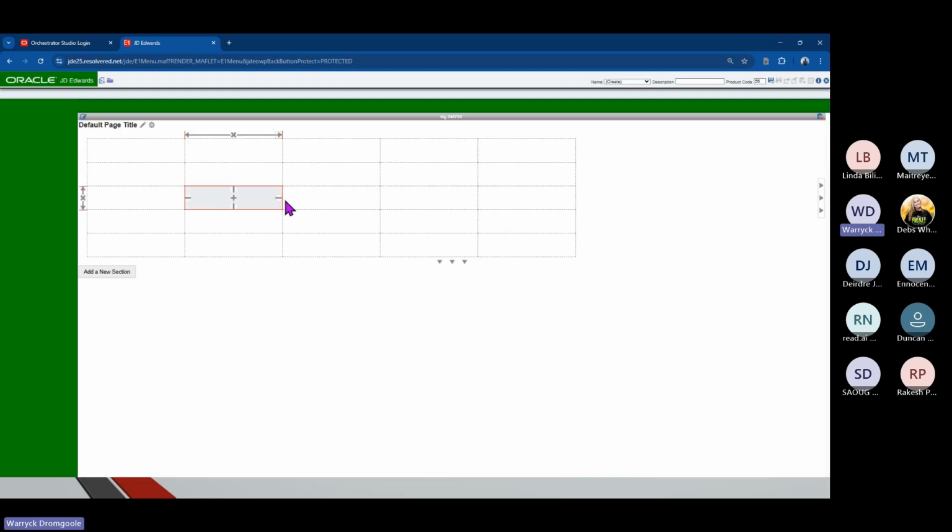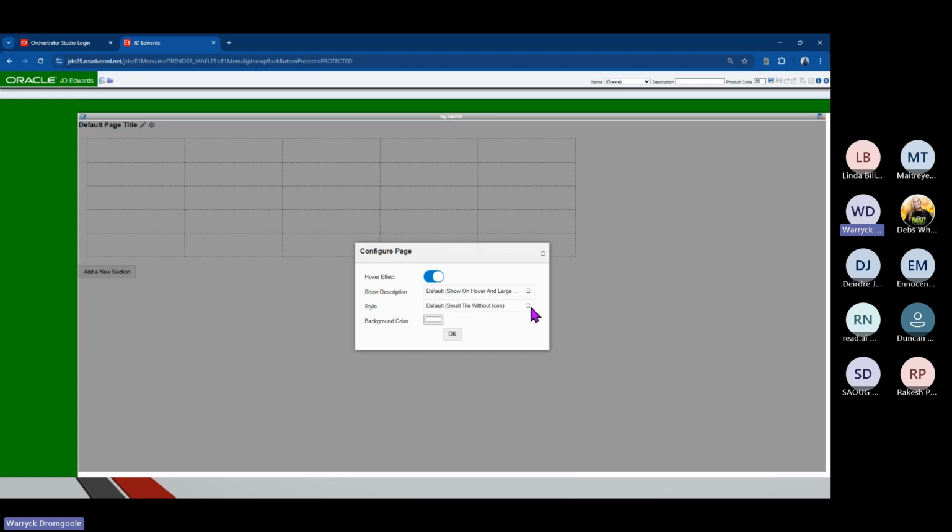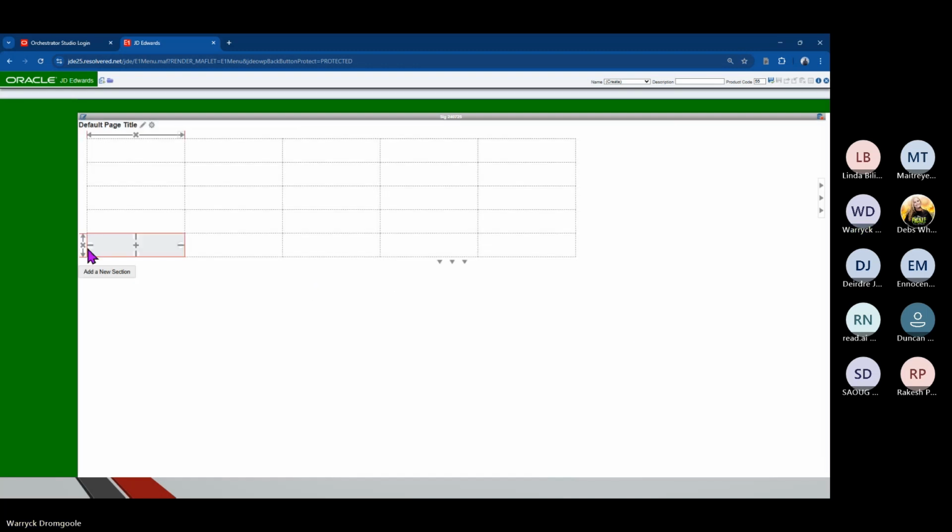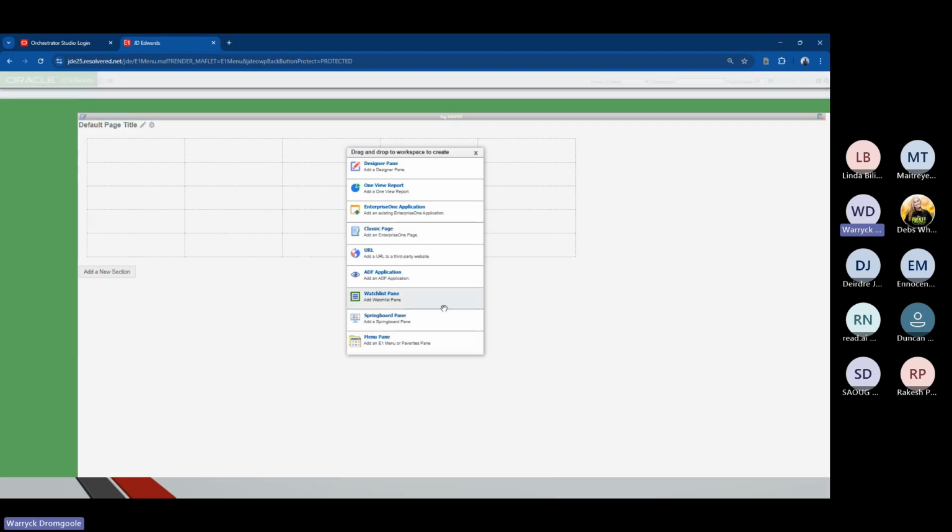It's got a default page created for myself. In the settings here, I'm going to choose to display large icons. So that's one section of my page completed. Let's say I wanted to add a watch list to my page.